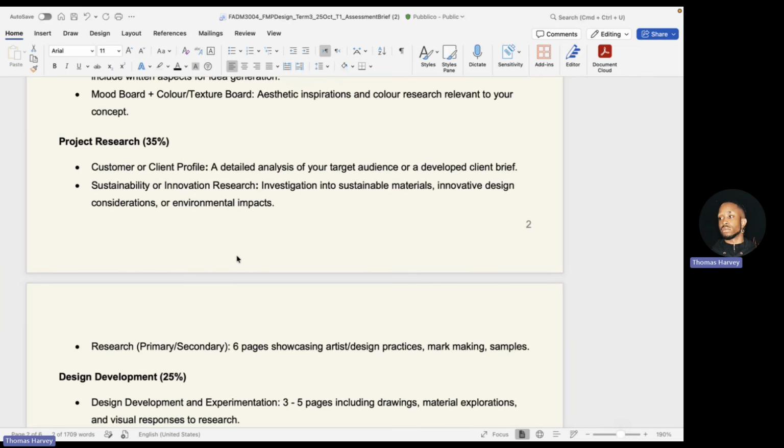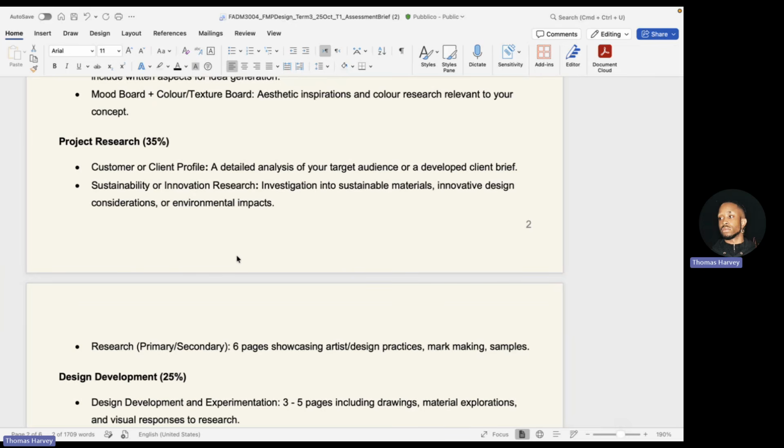Equally, you are able to do a client profile, which works really well for anyone who's doing more fine art-based projects, or non-product based projects. So if you are developing an art piece, a sculpture, maybe you're doing a painting, that's not necessarily something you would sell immediately to a customer, but maybe it's something that you'd want to showcase in a gallery space, or maybe it's for a specific building or institution that's opening up that's given you a brief and requires some artwork or some visuals that go there. So you kind of decide what works best for you, a customer or a client profile. We'll look at examples of this.